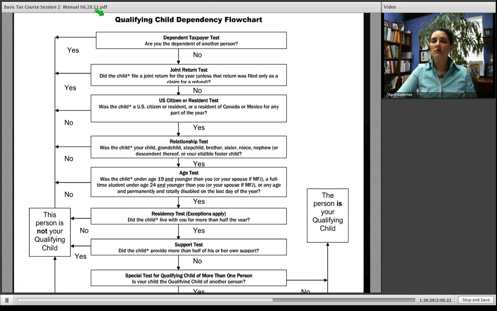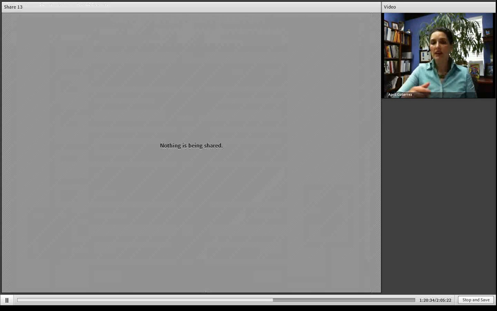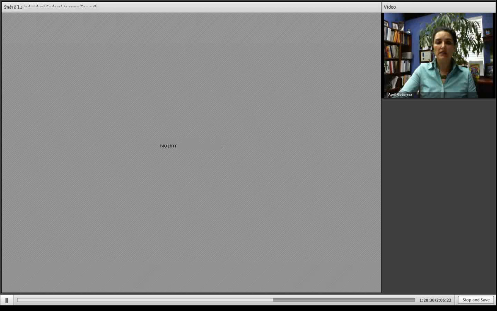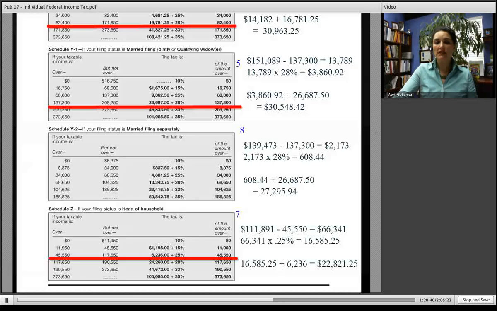For me, it made it really straightforward. You just went step by step through the flow chart. And the IRS instead replaced this flow chart with a table. And I'm going to just show you Pub 17 for a quick second here, because Pub 17 is where we now have a table instead of a flow chart.